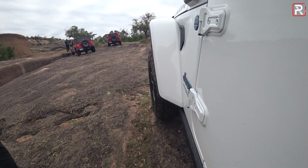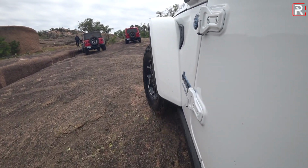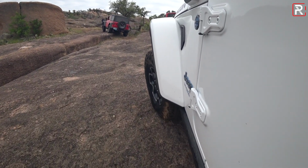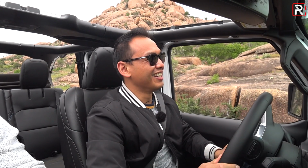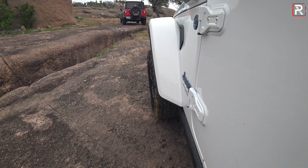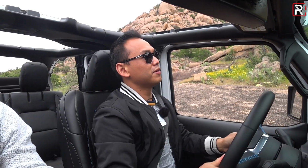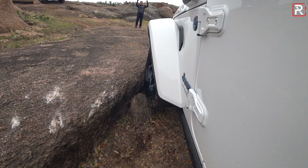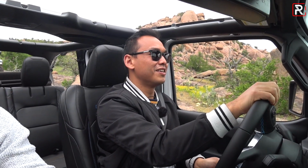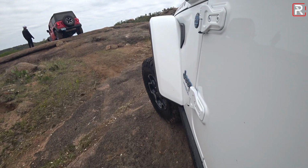No, he just scraped the wheel really bad on it. Yeah, it sounded like something scraped. He scraped the wheel really bad on it. You can see the rock where it got scraped. Oh, this is going to be a good shot for the side camera. Ooh! They said we would hear it. Oh, God. This is good. You can literally see where it's scraped. Oh, that was them, okay. So far, so good, John. Okay. That wasn't so bad.